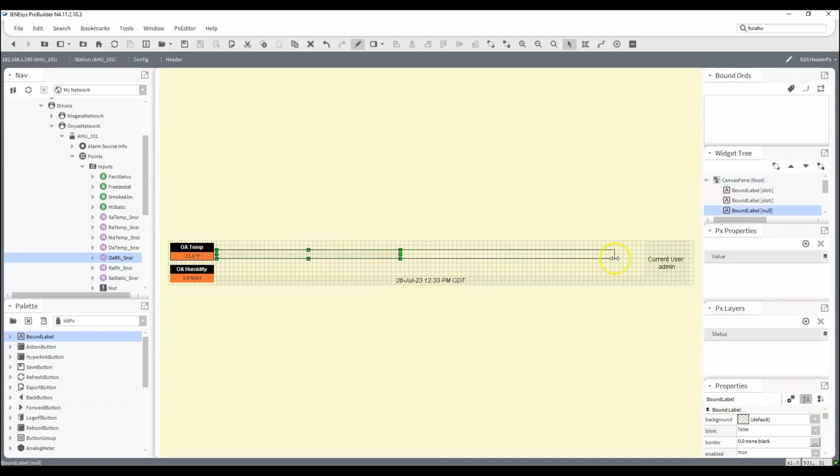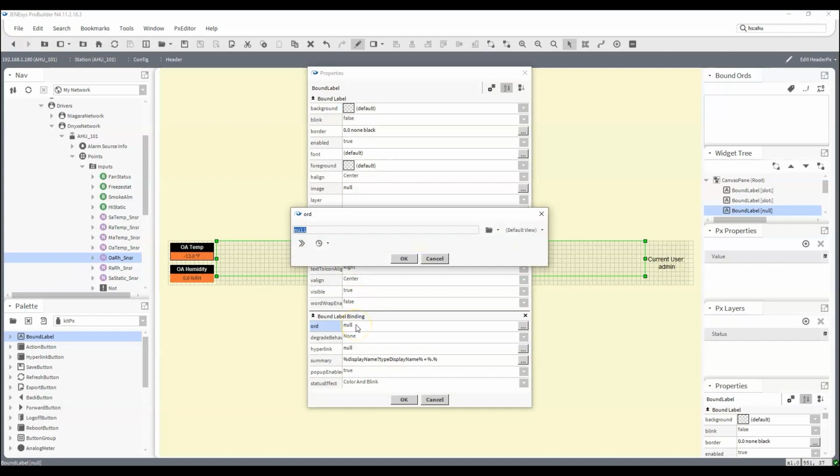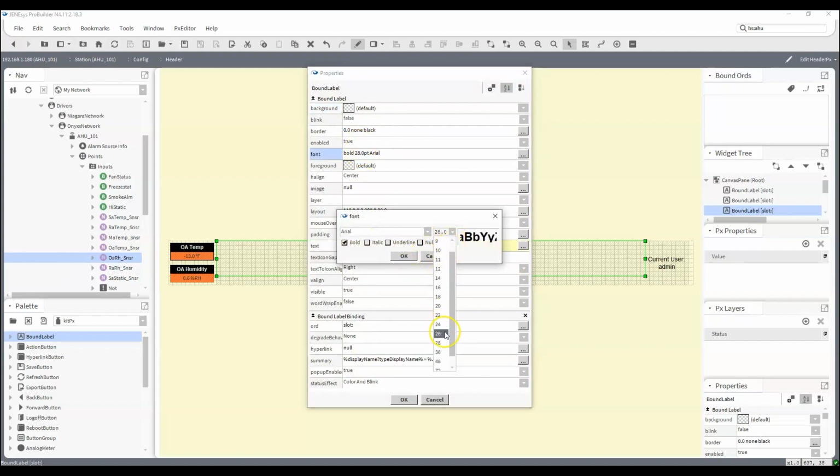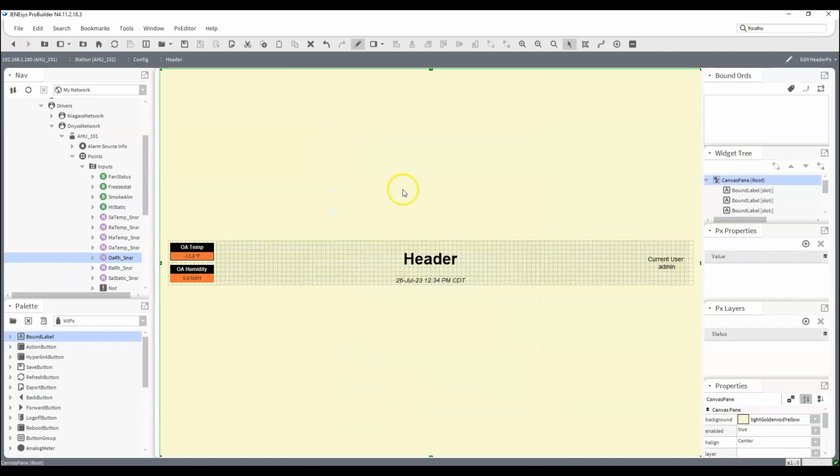And now I'm going to create a label that's going to display the name of the component that it is selected, or the component that it's under. So again, slot colon. This is one of the easiest ways to relativize something. And in here, I'm now going to choose display name, which means I'm going to take the display name of wherever this lies in the component. And now, of course, I made it header, but I made it very small. So I'm going to change this to bold, Arial, and let's start with 28. Let's see how large that is. Sure, we can make it slightly larger than that. Let's go ahead and make it 36. Okay.